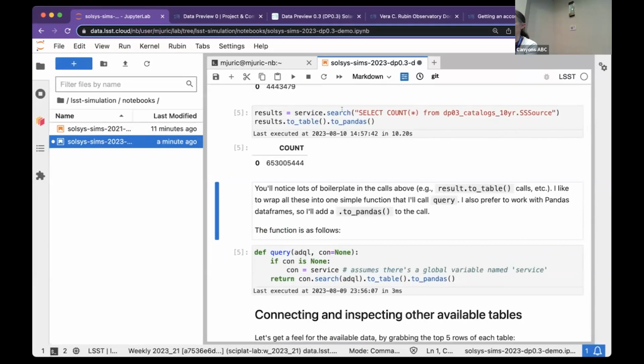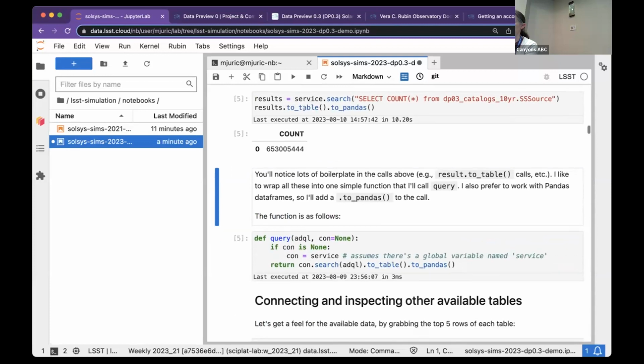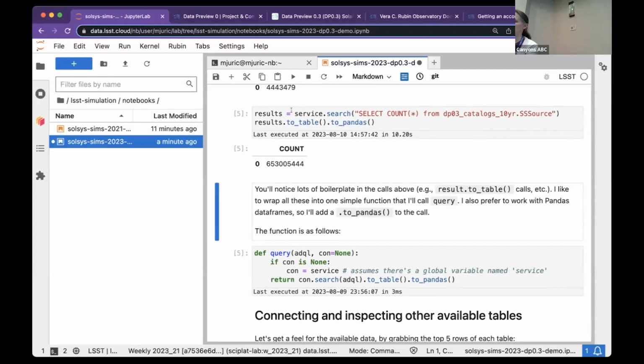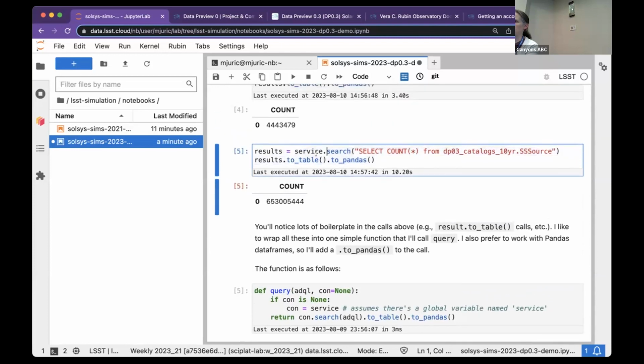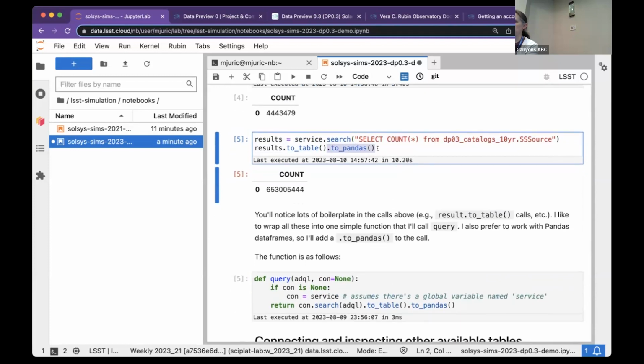For the remainder of this demo, you'll notice that all these queries look the same. It's service.search, then you give it a query, and then we run .toTable to convert it to an AstroPy table. And because I like pandas, I also run a .toPandas to convert it to pandas.